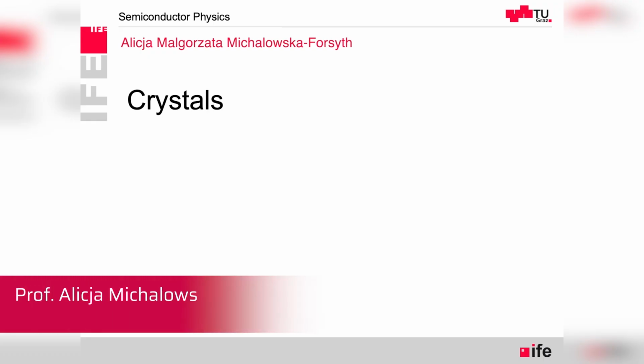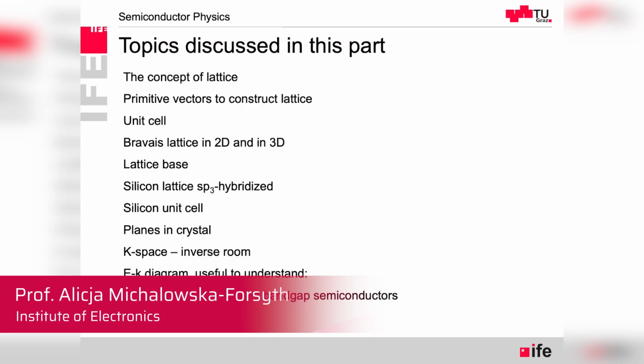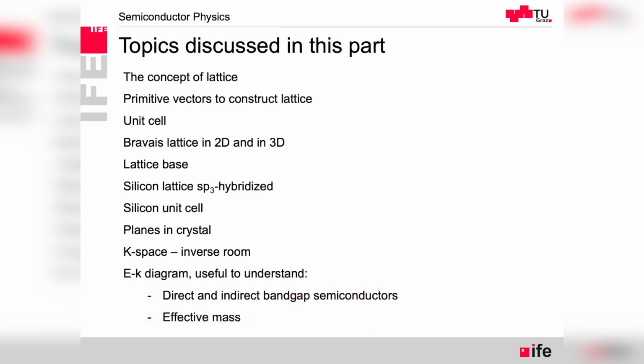The next topic is crystals. In this part, I would like to discuss the concept of lattice, primitive vectors to construct the lattice, unit cell, Bravais lattice in 2D and 3D, lattice basis, and then go to silicon. This is something that will be really interesting, and we will be coming back to these topics later.